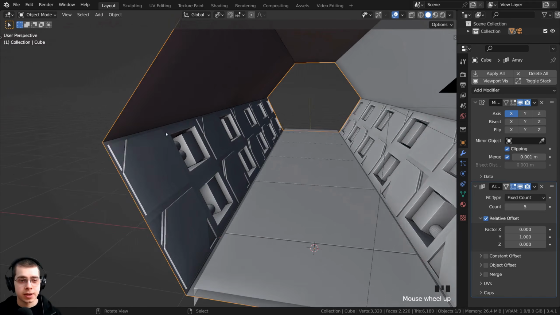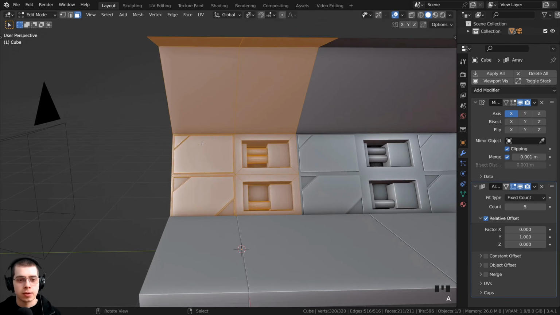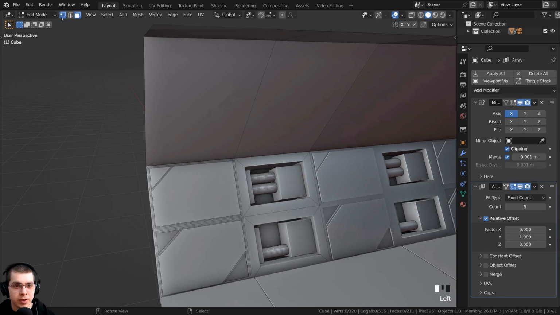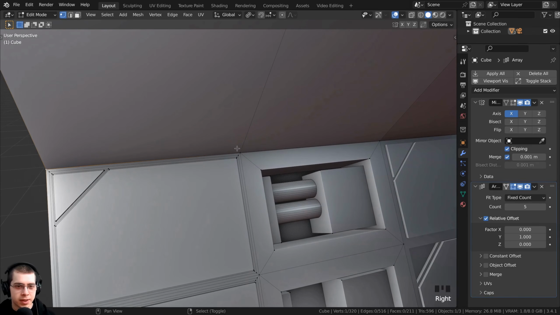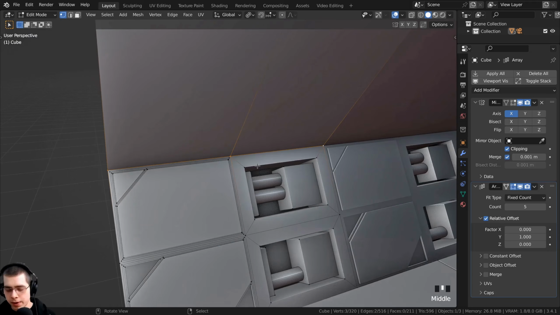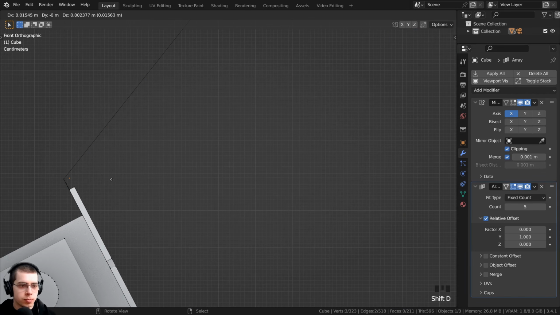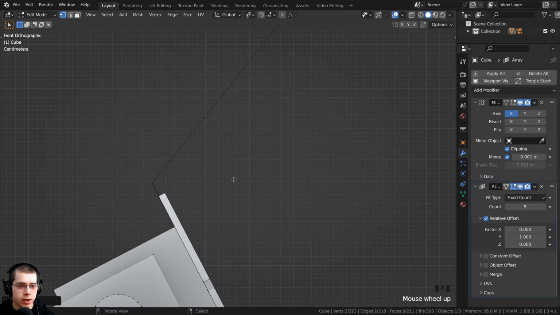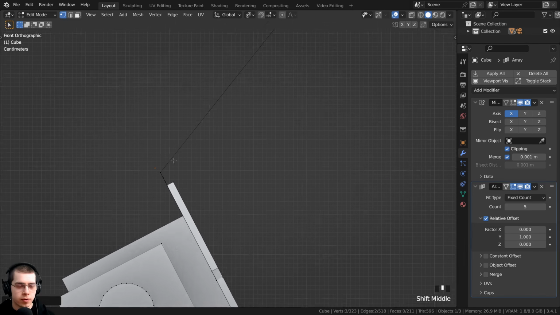So I'm going to select this object again and go back into edit mode. All right, so I'm now going to go here to the vertex select, and I'm just going to select these vertices here, and then I'll go to front view, and I'm going to duplicate these vertices, bring them over here, and I actually want to bring them back right over there.